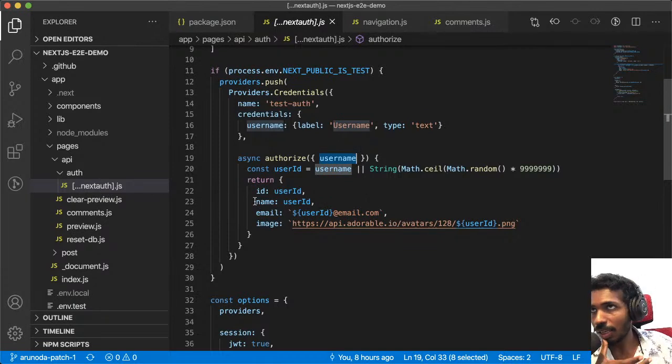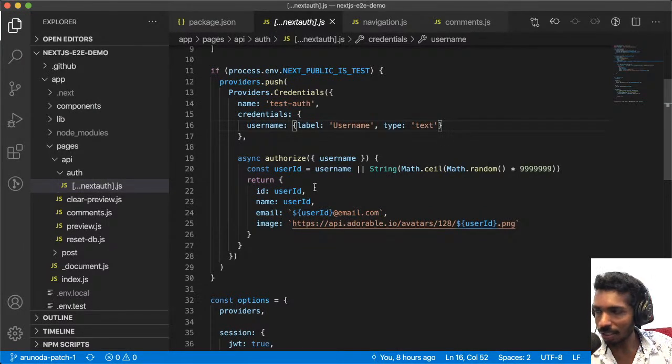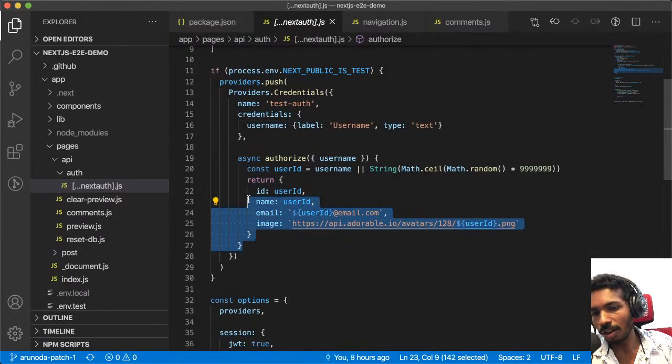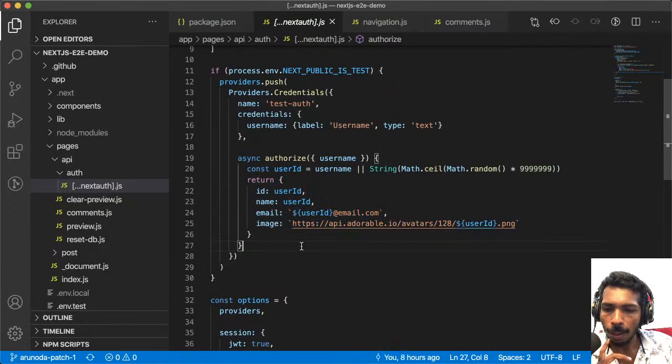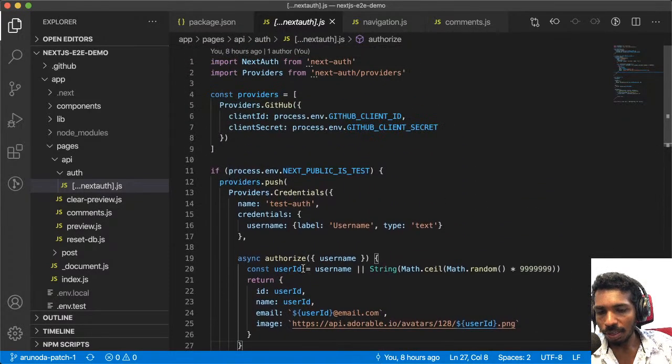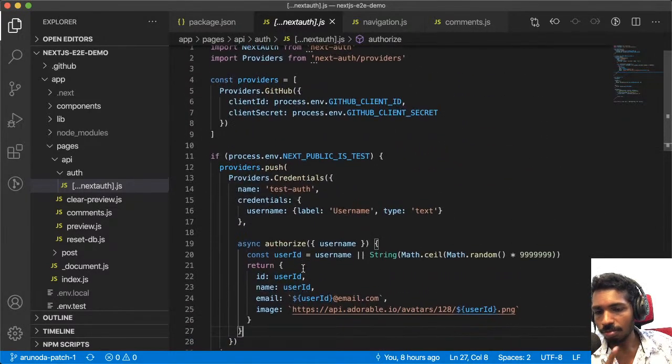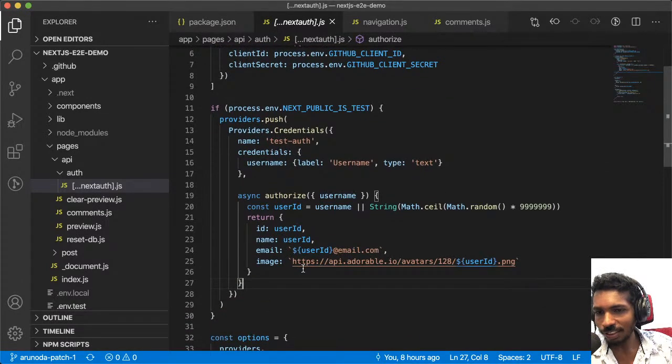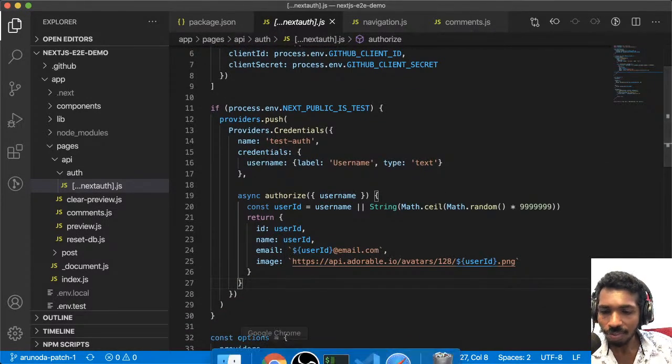In a real environment, you should accept a password or some kind of two-factor key, and then you could create a new user or fetch the user. But in this case, for testing, you can create a new user and return it, because I don't even create a new user in the database, just the object to test in the UI. So this is how I implement the test authentication system, and this is really nice. It comes with Next.js.